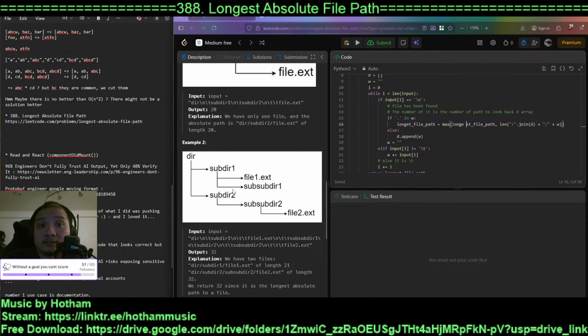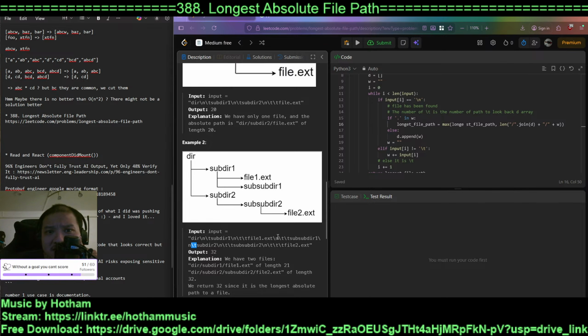So the number of tabs here basically means right after the first, right? So a tab here, file 1 here, means that there are 2 directories before that.